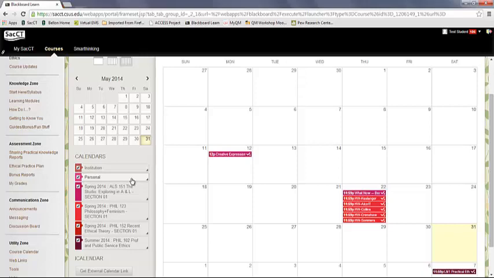This also allows you to set your own personal deadlines or calendar dates, a friend's birthday, an important event, your work schedule. Any of those things can be included in the personal deadline area. Also, the institution might have deadlines set. You want to be attentive to those, registration and enrollment, fees due, those kinds of things.